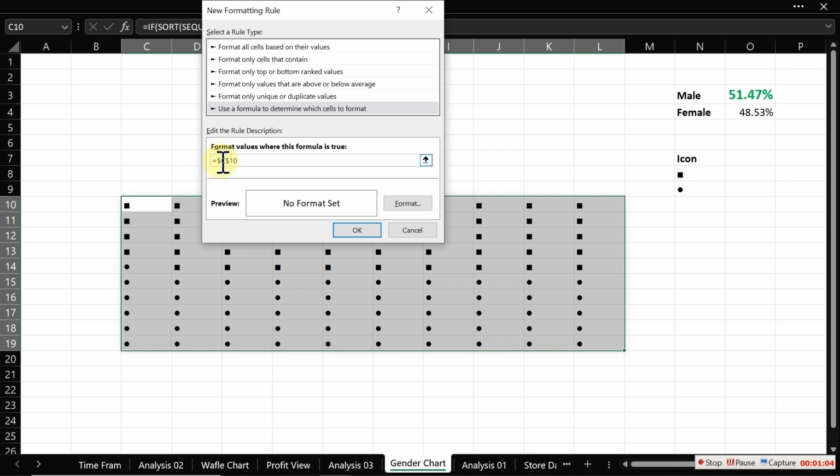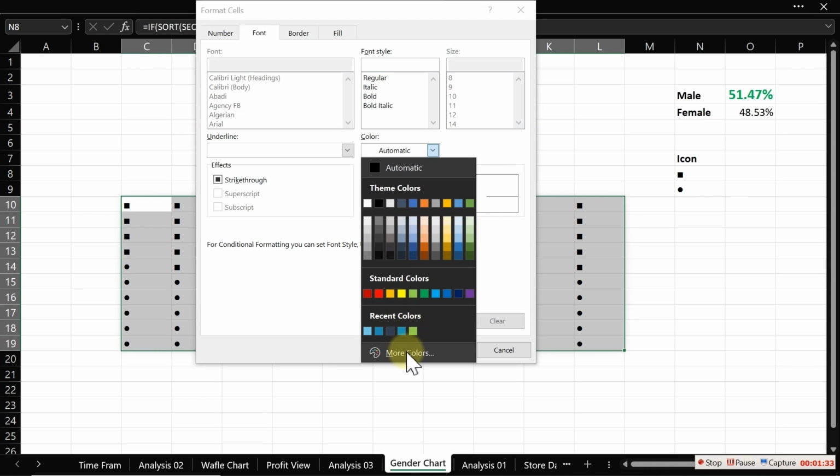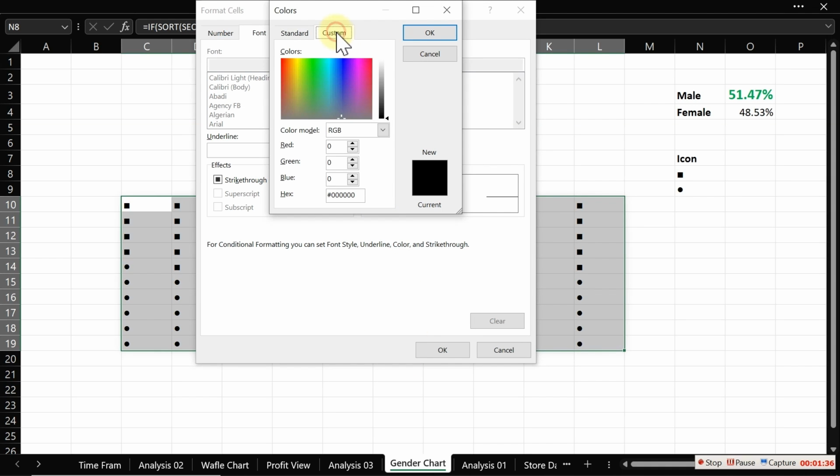So make sure you remove this to avoid locking the cell so that it could actually spill to the other part of it. Which means if cell C10 is not, so using less than and greater than would mean not, NOT. If it is not this particular one, we want to change the color. So the circle should have a new color right now. We can come over here and choose any color we have here, or we can go to custom to create a new color using the RGB.